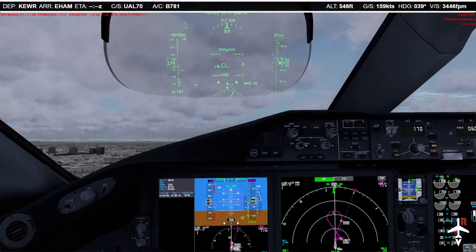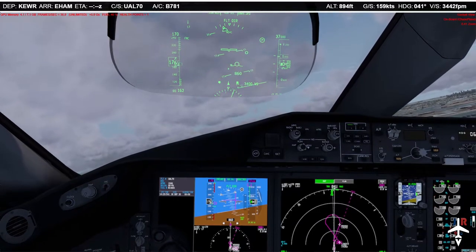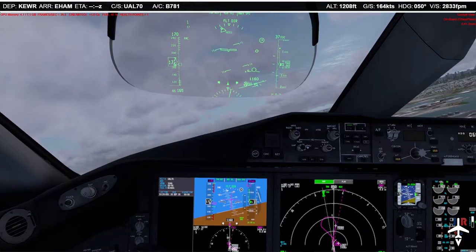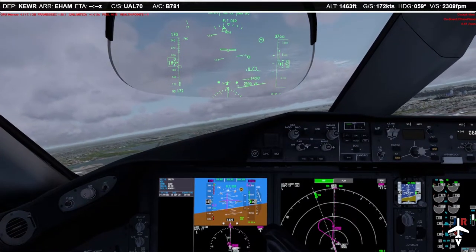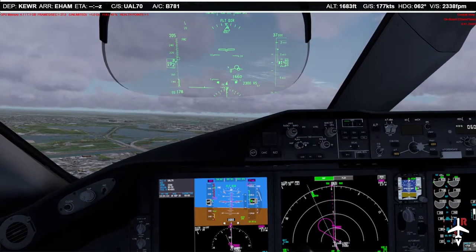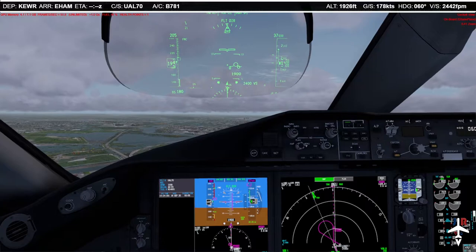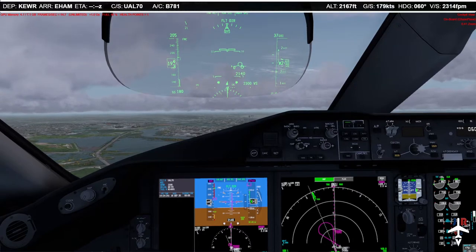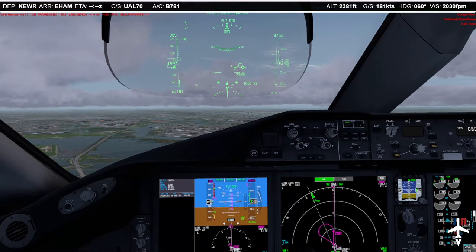All right, so we just passed 500 feet. I'm going to make a right turn to a heading of 060. And I'm just gonna hold the speed as is. And then afterwards, once we reach this next fix, as you can see, we're gonna make this left turn to a heading of 290 degrees. So I'm gonna hand fly this departure procedure, in which I'm gonna level off at 3,000 feet. And then upon reaching that 290 heading, I'm going to turn the autopilot on, and then we'll give ourselves vectors to Merritt.